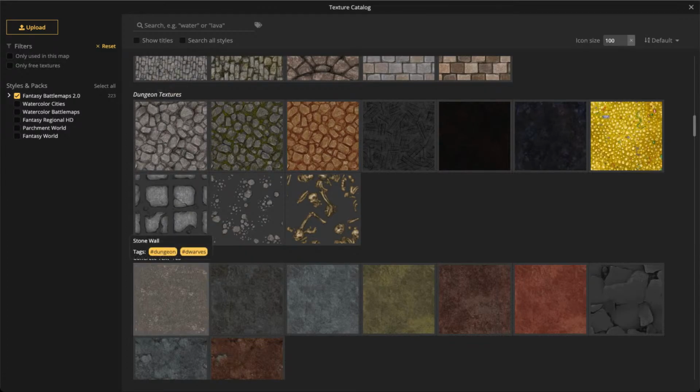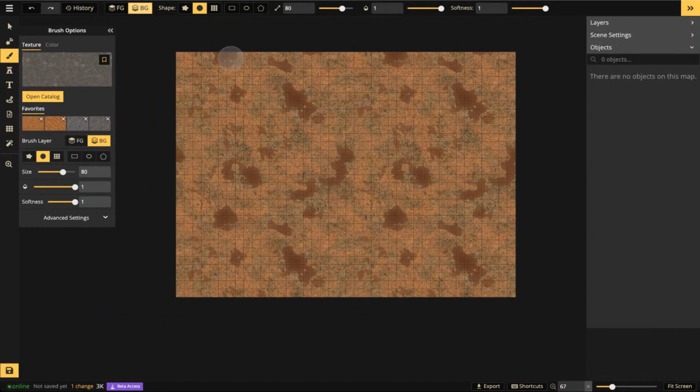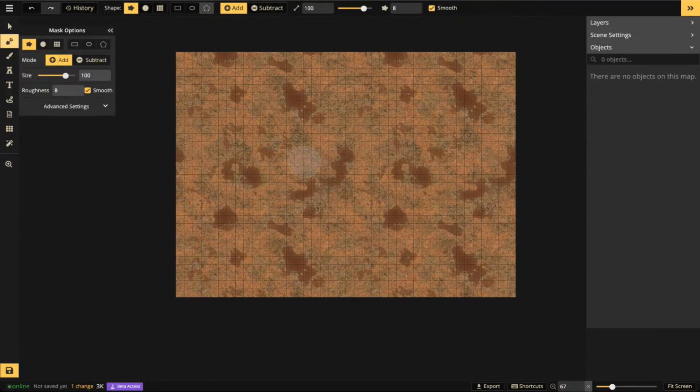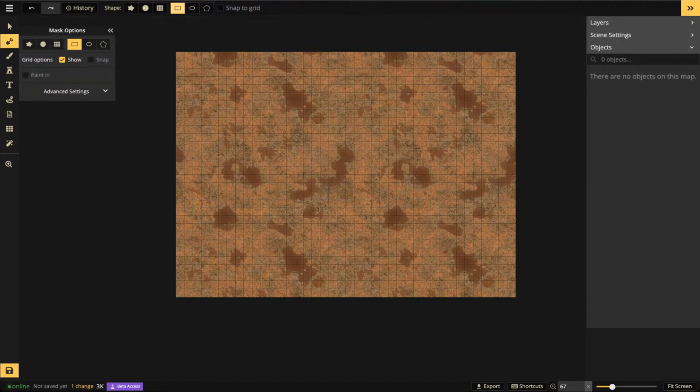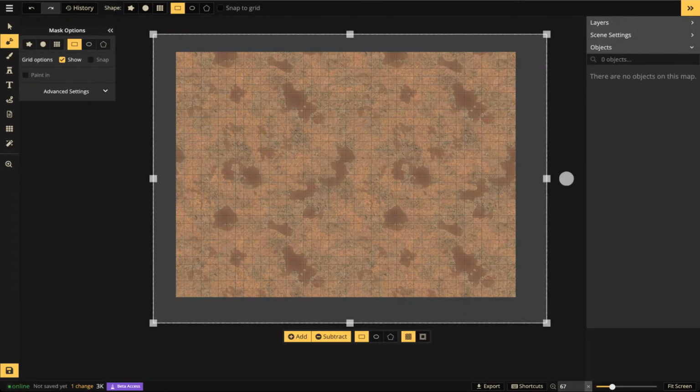So remember, we're doing mask effects, not stamps, in this particular one. So first, I'm going to choose this texture. I'm going to go ahead and first fill this up with the add mode too. So for those of you who don't know how to do a quick fill: mask tool, M key, switch over to shape rectangle, click, hold, drag, cover the whole screen, right? And you can click the add or A key, press enter.